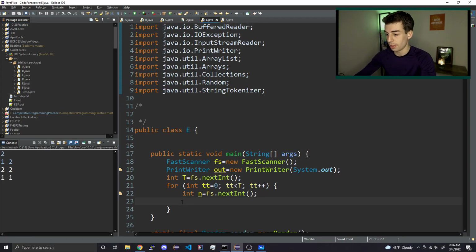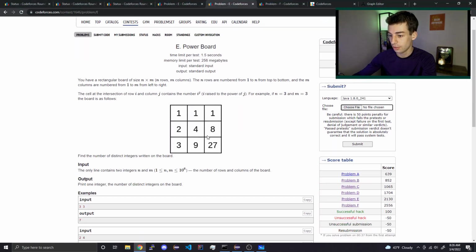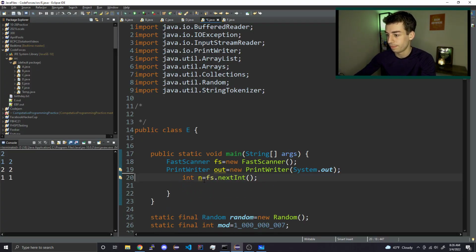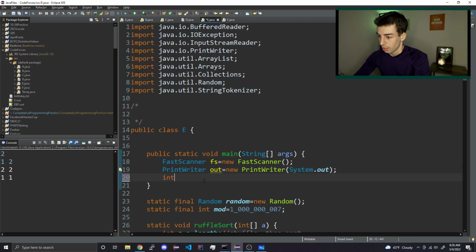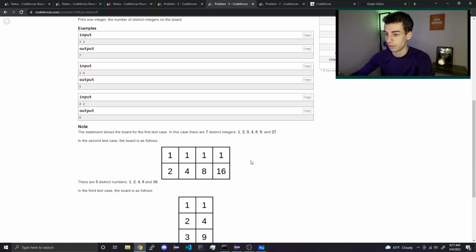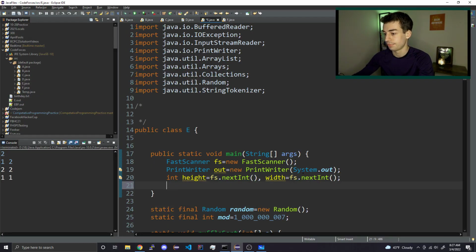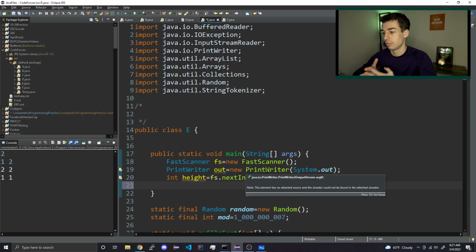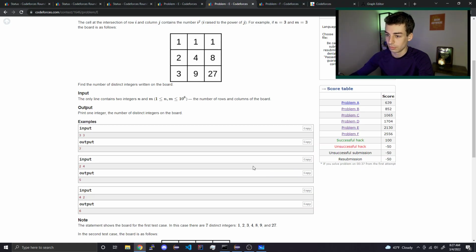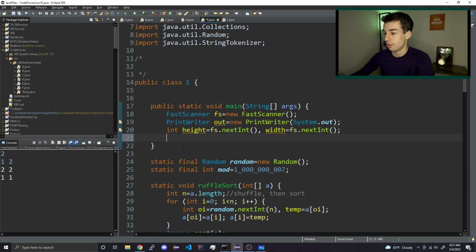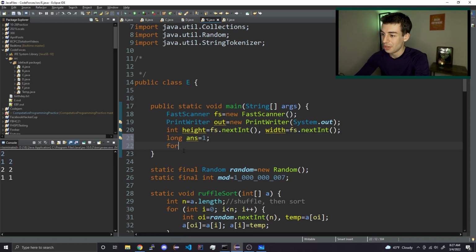So we're going to have something like, it's a single test case, right? Int height equals this, width equals this. All right, so ans equals 1.